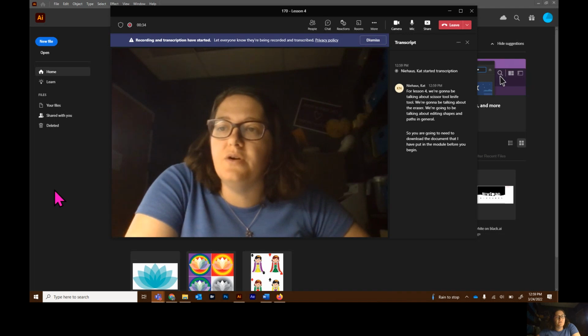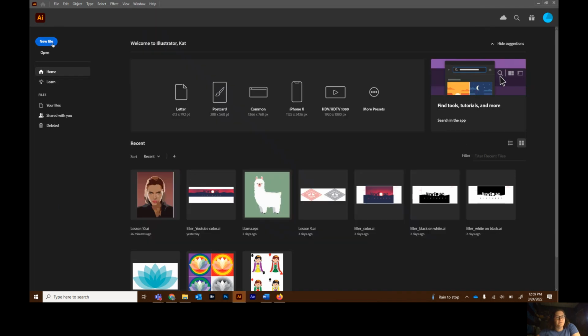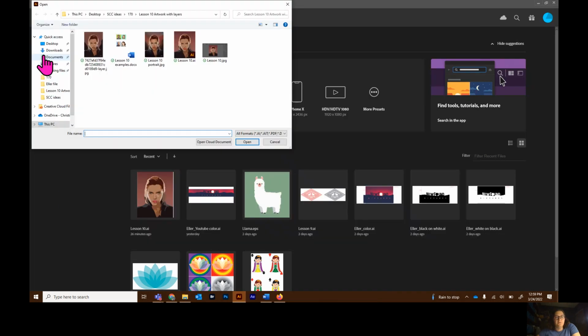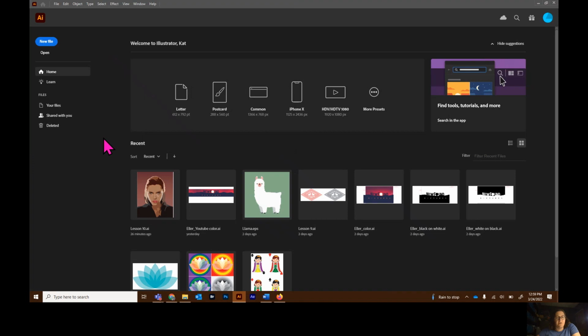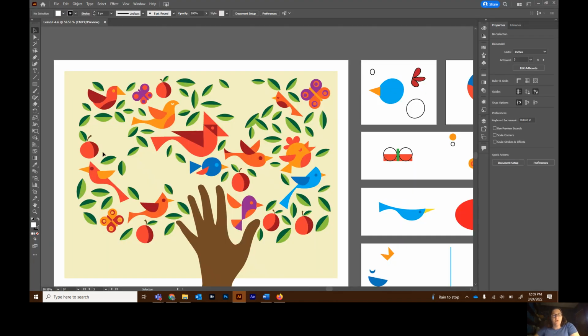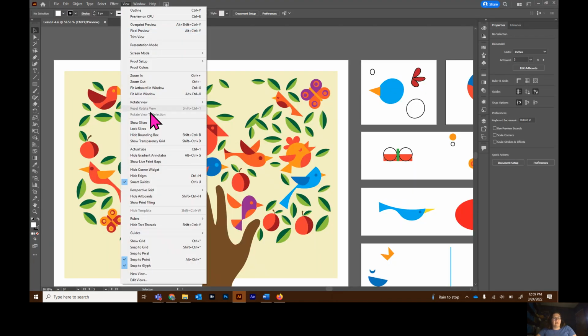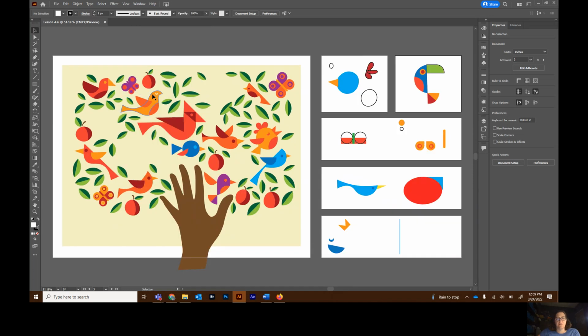And then you're going to go to Illustrator and open that file up from wherever you've downloaded it to. You will see that there is a lot going on in this document, but we're going to work through each of these individual artboards to add into this bigger artboard in the end. So there is everything, okay?